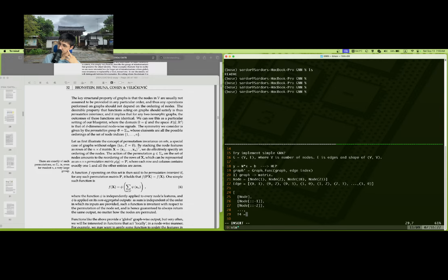I know it means 1 times 2 times 3 times 4, which is 24. That means we should have 24, right? Then we should have 24, etc. Okay.